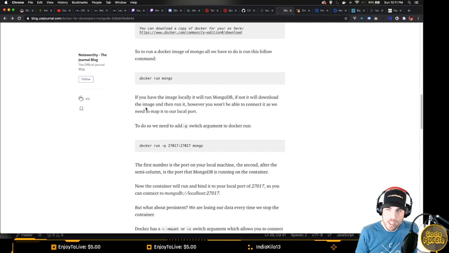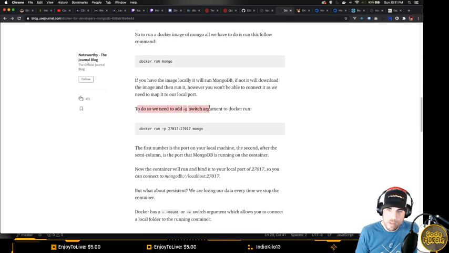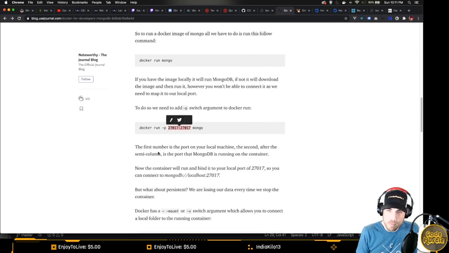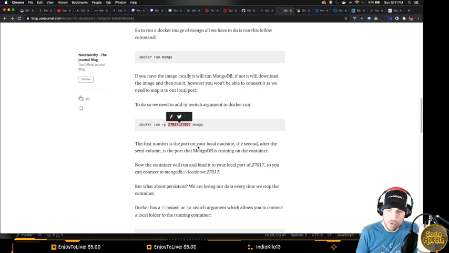But once you do get it downloaded, what you're going to want to do is run this with this switch argument to marry up your ports. It tells you here, the first number is the port on your local machine, because that's what it runs on, right? And then the second is the port that MongoDB is running on, because the Mongo Docker image itself runs on its own address.